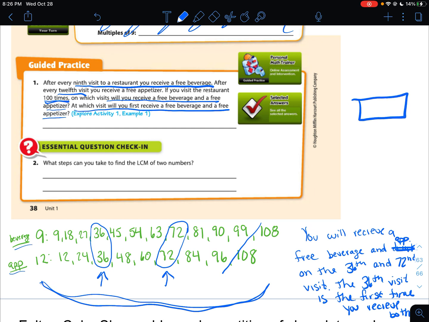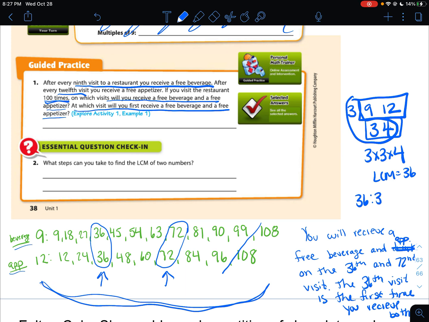If you wanted to find the least common multiple of 9 and 12, they're both divisible by 3. And you get 3 and 4, which do not have any common factors. So you would do 3 times 3 times 4. 3 times 3 is 9. 9 times 4 is 36. So there's my least common multiple of 36.